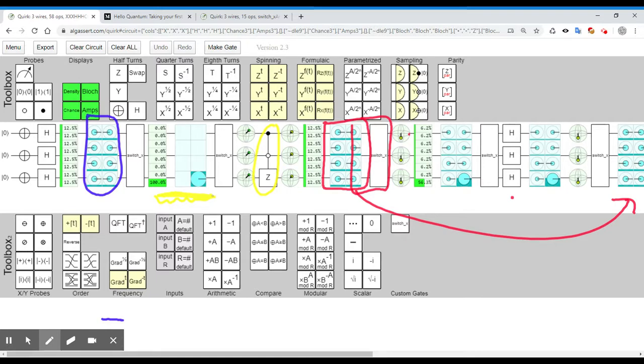Because there's no match in here, so it's really sucking up amplitude.